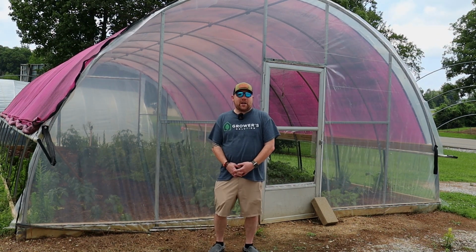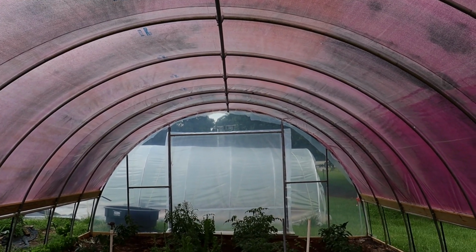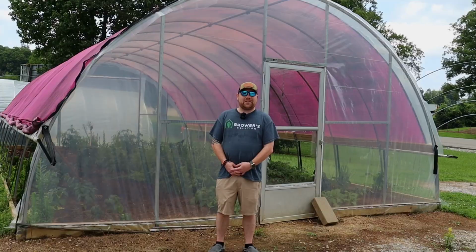One thing I didn't cover earlier is that every single one of our houses is compatible with our roll-up side systems and all of our roll-up doors. The roll-up doors we offer are 10-foot and 8-foot, and now we're getting ready to launch the 6-foot width.